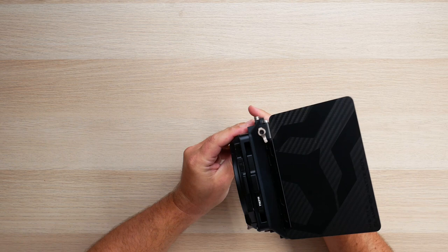I've added this tray. It was an add-on that I went ahead and bought because stacking filters is important. If I want to use my neutral density filters and a black mist filter, for example, you need to make sure you have two trays for that. I do know that Tilta does make a tray that supports two filters. That's not what I have here. I have one that is our circular rotating filter and then one that is our just straight filter there. So if you do want to stack, those are add-ons.